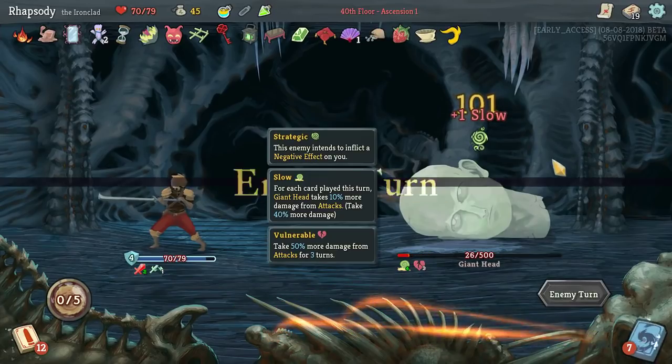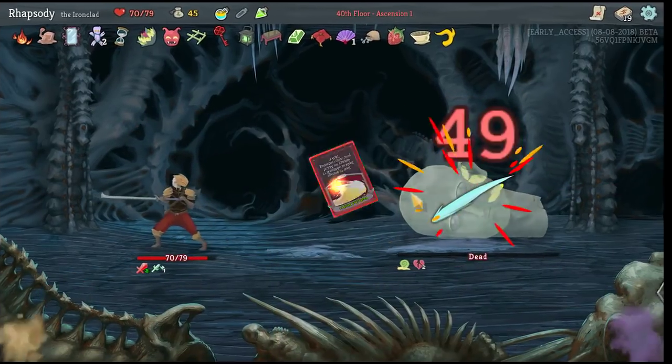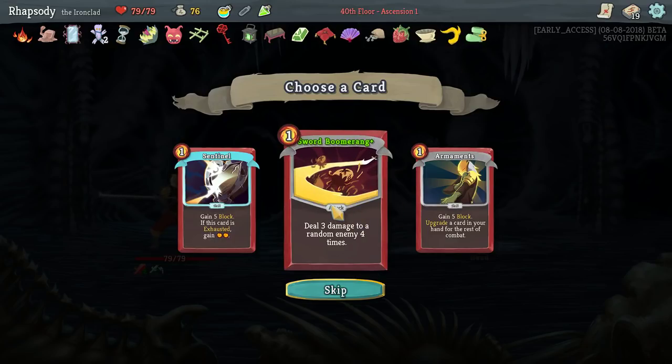Oh no, I was weakened last round. Okay, never mind. We'll kill him this one. It's fine. Just a wee bit late. The Boot: whenever you would deal 4 or less unblocked attack damage, increase it to 5. With the Boot, Sword Boomerang is at the very least 20 damage, as long as it's unblocked.